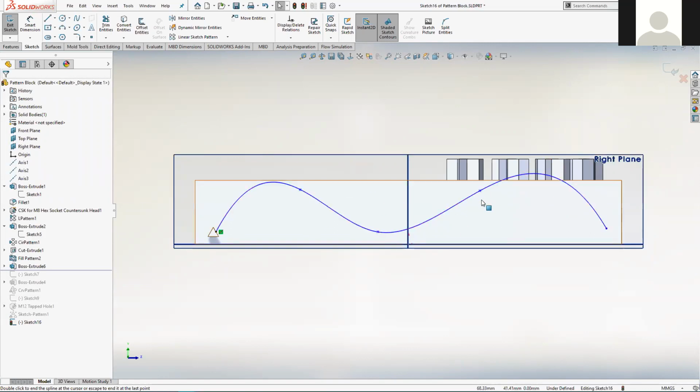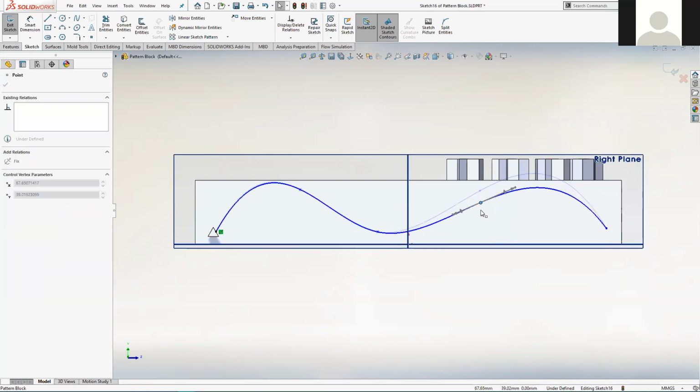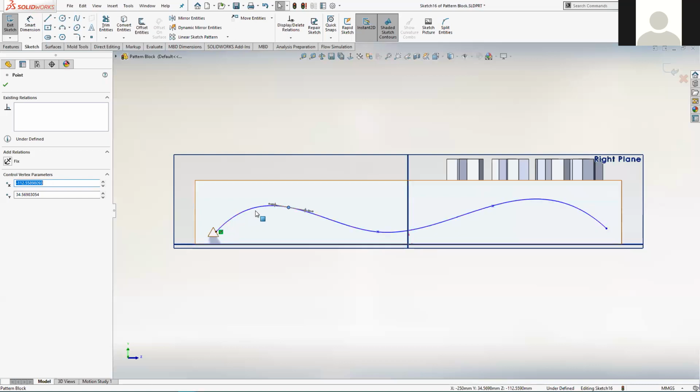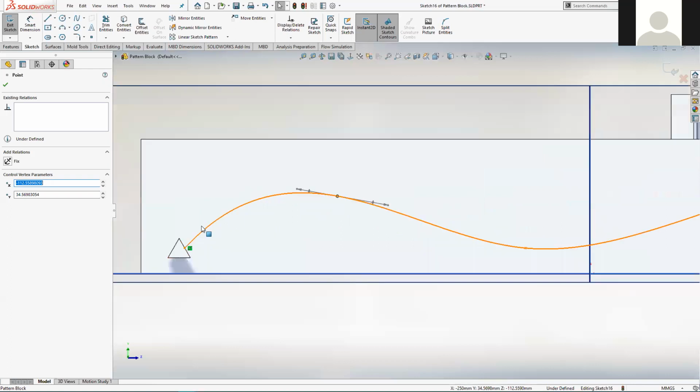So let's just drag some of the points that I dropped. So you can click on a point and drag it, and you can see the sort of effect that that has. So in terms of technically what is a spline, it's a sort of constantly varying radius of curvature. So no part of this spline is a portion of a circle. So it's not a traditional arc. Its radius of curvature constantly changes along its length.